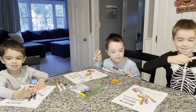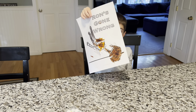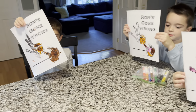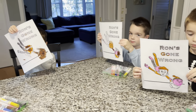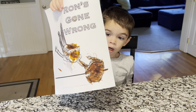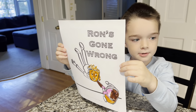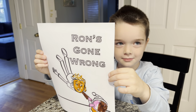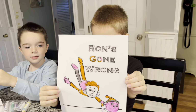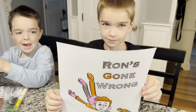Okay, everyone put your markers away. Okay, so here is everyone's completed picture. We're going to let everyone at home vote. So, this is round number one. If you think Lincoln should win, write Lincoln for round one. Harrison should win, write Harrison for round one. And if you think Brody should win, write Brody for round one.